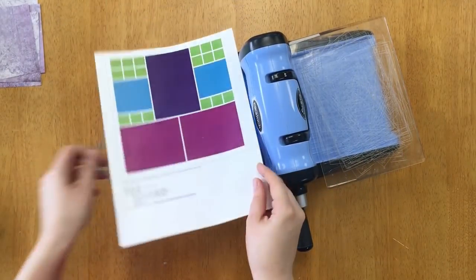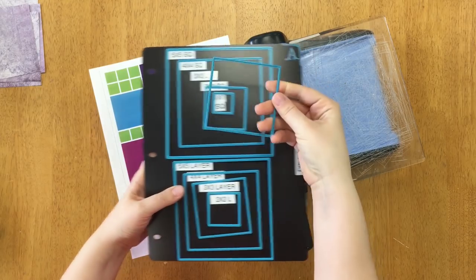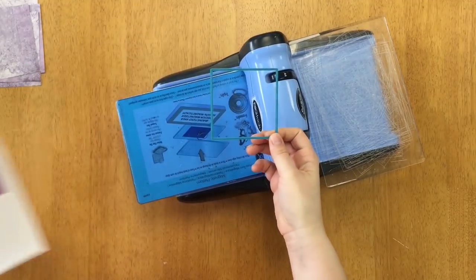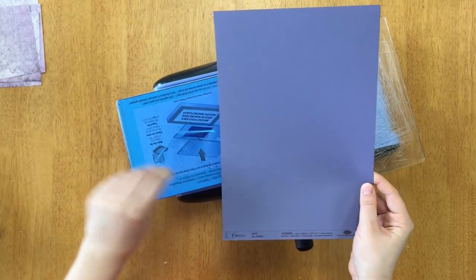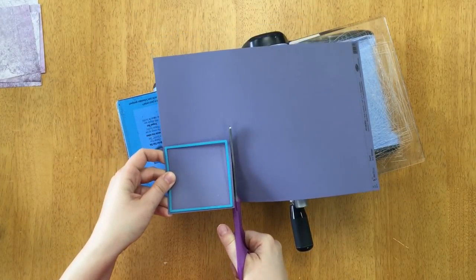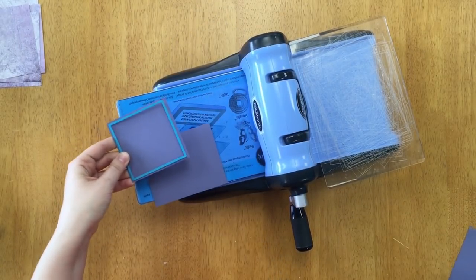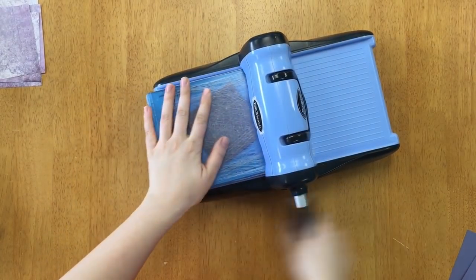Now I'm going to make these two smaller square dies. I'm putting the 4x4 one away and grabbing the 3x3 square die. You can look at the bottom of the pattern to see the measurements — this die measures three and a quarter by three and a quarter. I'm using this bluish-purple paper called indigo. I'm cutting out this whole piece because I'm going to be using the die again on that same paper. You can really see that I have the die at an angle because it's smaller — it is trickier to put the bigger dies at an angle.